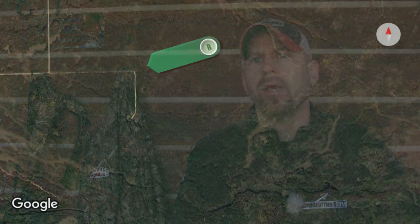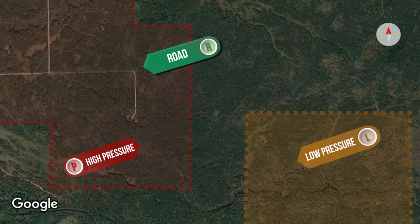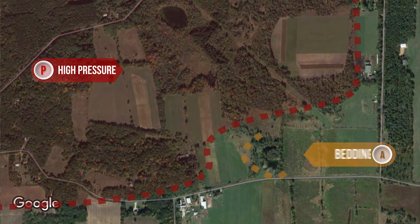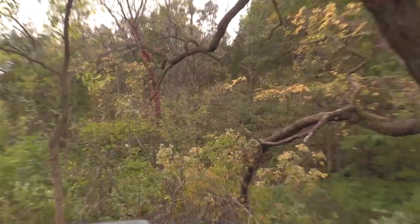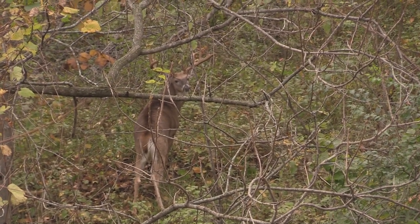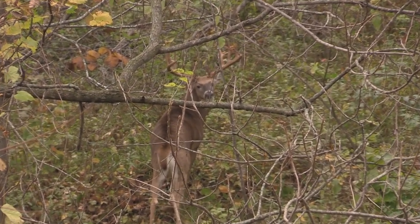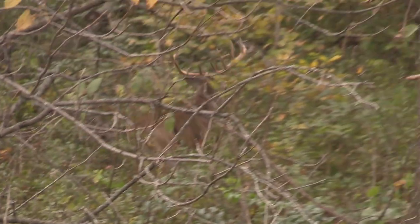The areas we don't want to go into are those very close to the road — especially true on large timber areas. Why would a buck put up with pressure when he can just move another mile or two back in to get away from it? Now, if you're hunting more agricultural property, that rule might be an exception — you might find bucks close to the road trying to escape pressure from the fields. But when you're talking big timber, you want to start looking further back in. Deer are able to get further into areas where nobody is going.